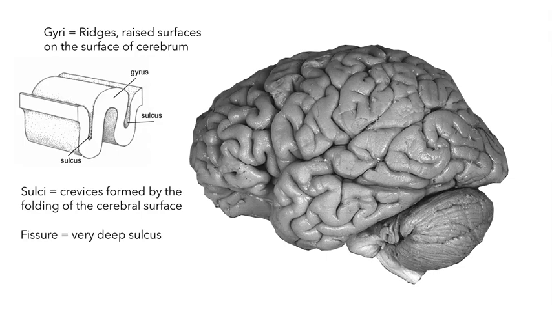This terminology is a little bit hard to remember. When I was learning this, I came up with the mnemonic of saying, gee, it's great to be on a gyrus, and oh no, I'm going to go sulk in a sulcus. And that's worked for me for 20 years, so you might find that useful as well.